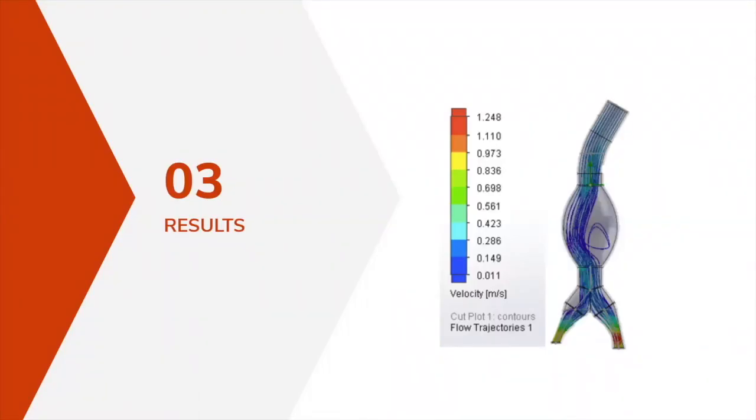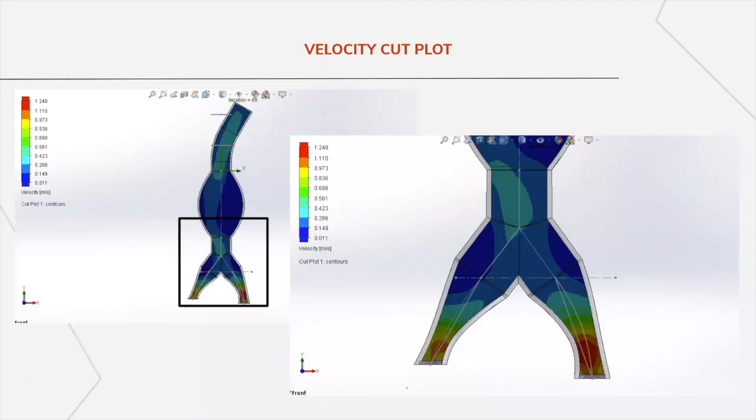Now in the results, we used SolidWorks to run the simulations, and we are interested in calculating the pressure distribution, the blood flow patterns, the velocity distribution, and the wall shear stress distribution and values. So first we see here the velocity cut plot, and we see that at the start it has an average velocity at the inlet and all through the aorta, and then we get to the aortic aneurysm, the velocity decreases. Then as the aneurysm ends, it goes up again, and when it divides into the iliac arteries, the velocity increases.